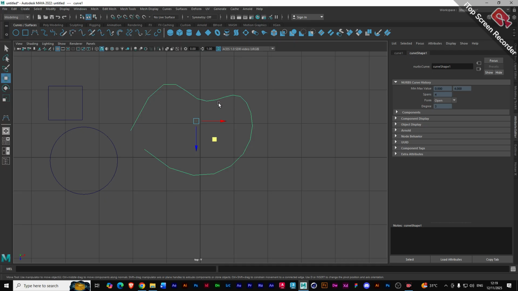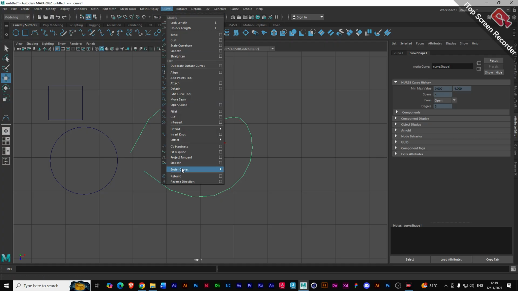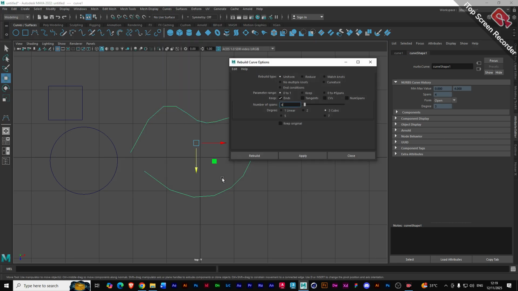If I want to make the curve smoother, there's an option to smoothen or rebuild the curve so that it gets a smoother form. And we find that under the curves menu. Like now, if I go to curves, I have a rebuild option here. You have it here as well in your shelf. So if I click on this square here, I can say, okay, now the spans are 4.